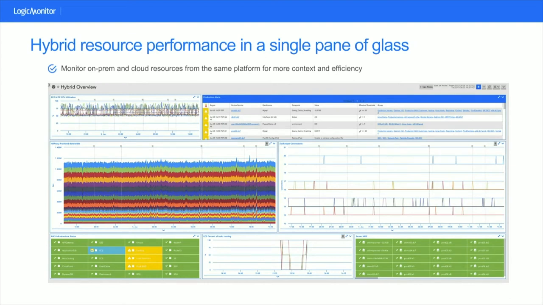So LogicMonitor's library of monitoring templates makes it really easy to look at multiple sources of data in a single platform. Because we use a collector to collect data via almost any protocol, it's really source agnostic. So we don't care where the data comes from, which really enables you to have this single pane of glass where you can dashboard, report, and alert across your entire infrastructure, no matter what it's made up of. But all of that really only makes up one piece of the puzzle, and that's the resource performance piece.